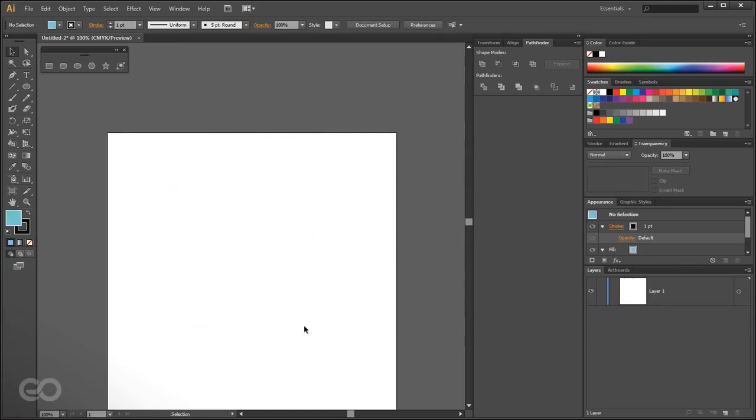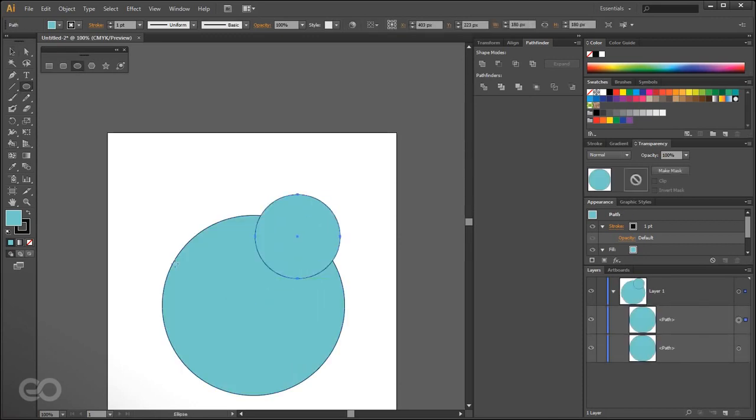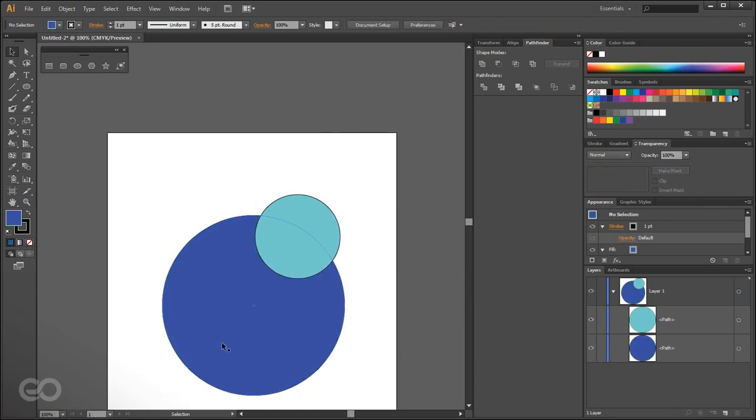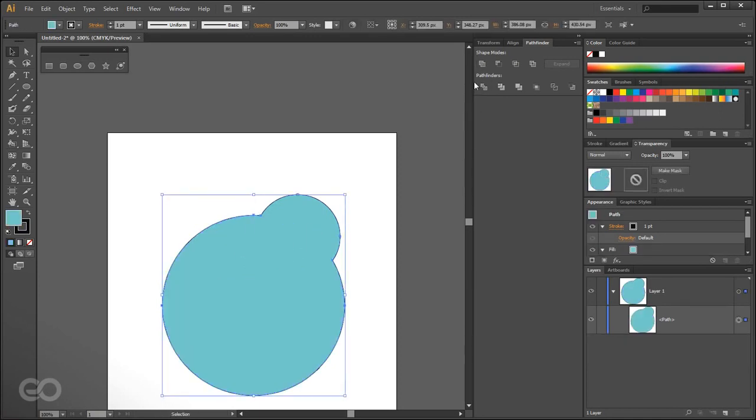So similarly, I can go ahead. Okay, I basically deleted it completely. So let me go ahead, create new objects. I'll fill it with similar colors. Okay, now let's say instead that you wanted both of these objects combined. In such a case, I can use the combine operation, and it combines both of these objects together.